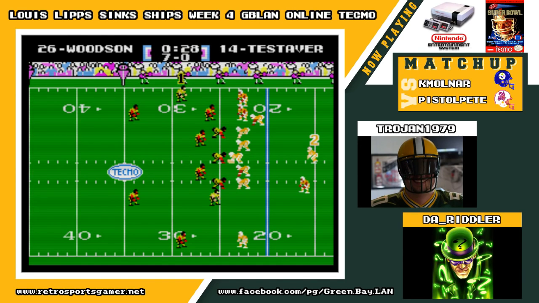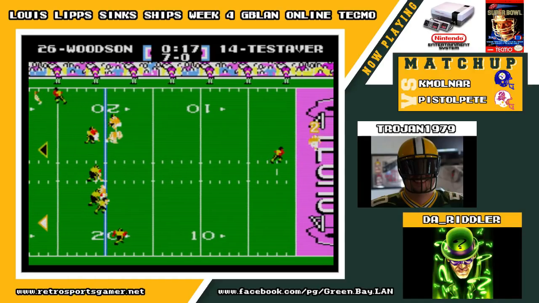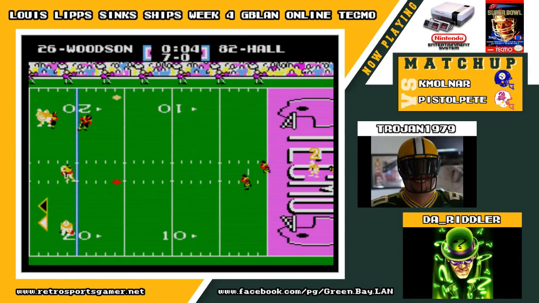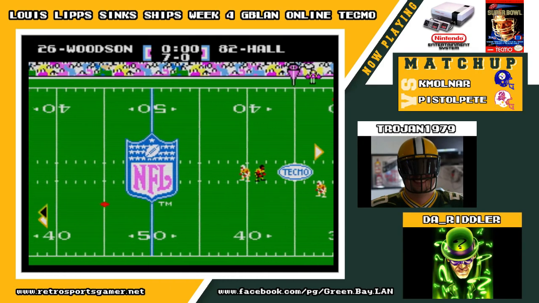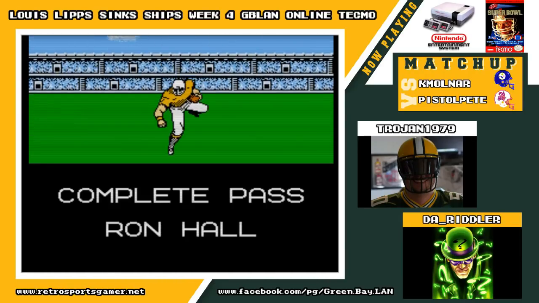So pass force coming. Woodson on defense. And looks like this is going to be a back and forth moment. Got to avoid the drone. Okay, you talked about the collapsing offensive line before. He's going to Ron Hall. All the way down. And he's got the JJ in the end zone.